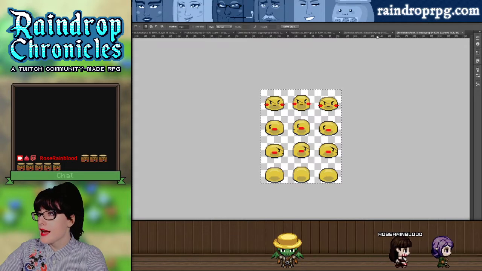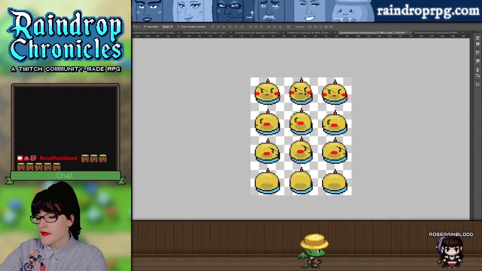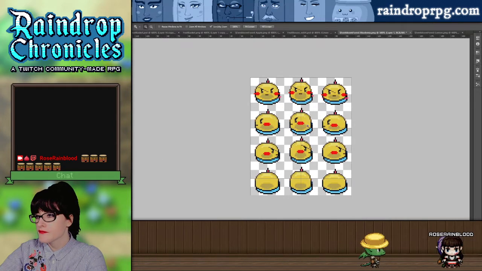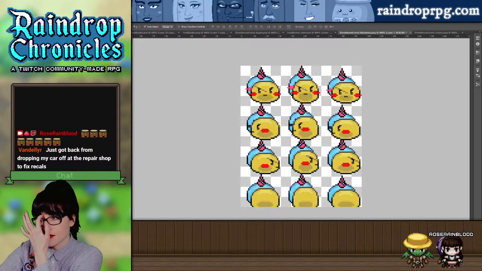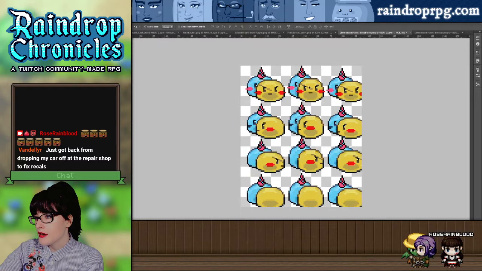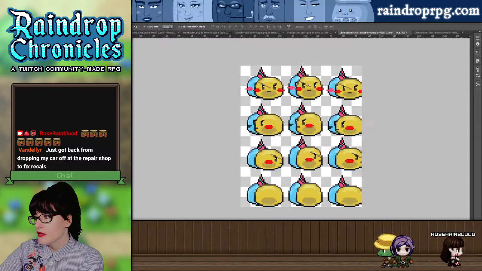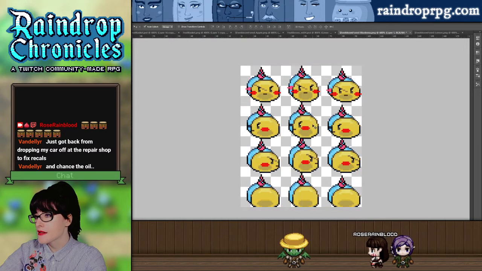So I was going to test if we can overlap lemon and blueberry on the same tile set. Well, it's not a tile set, is it? It's a character sprite thingamajig. Actually, I don't have the grid set up for this.